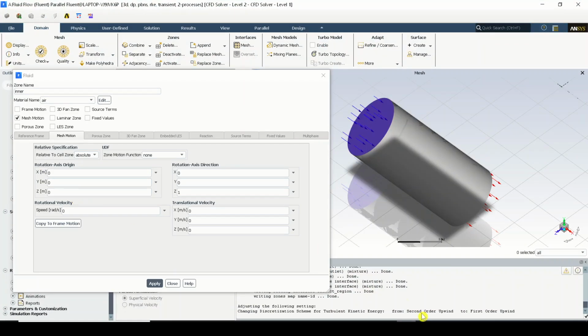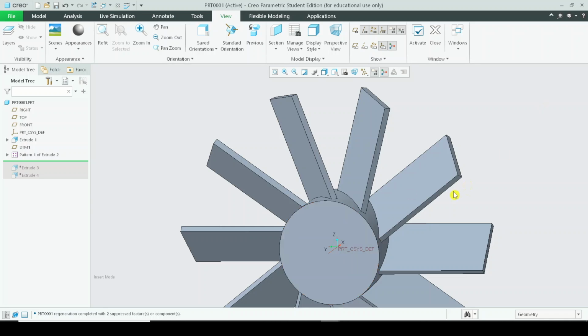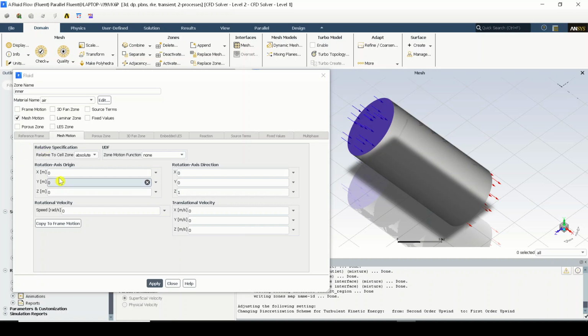If you have created it in a way that the fan is located at 1 meter in the z, or 1 meter in the x, or 1 meter in the y, you just have to enter 0 0 1, or 1 0 0, or 0 1 0. Technically, try to maintain the origin as 0, because that will be more beneficial with respect to the simulation. Because if you are not providing this axis origin appropriately, then you cannot expect the solver to solve appropriately, because the solver solves whatever input we are giving. So it depends on the user to provide the appropriate inputs to the software.